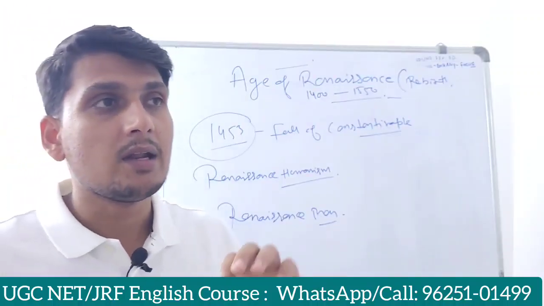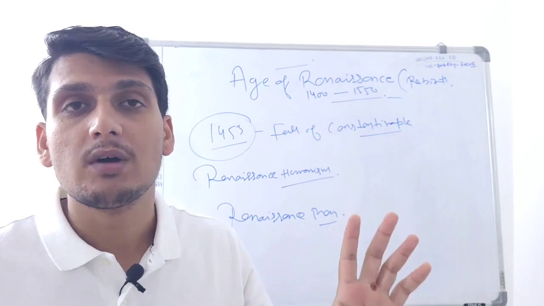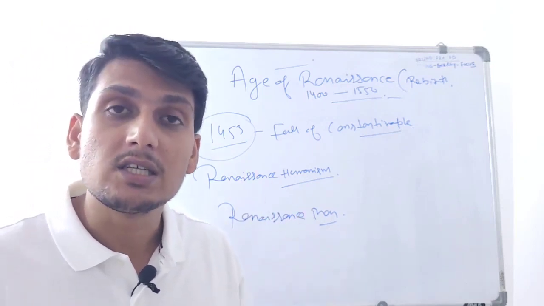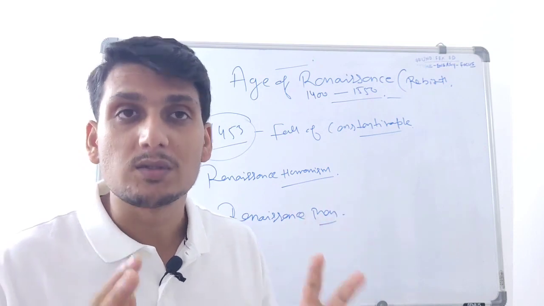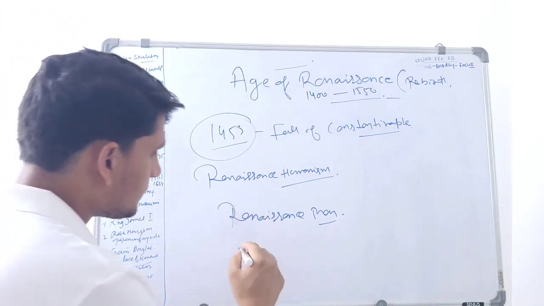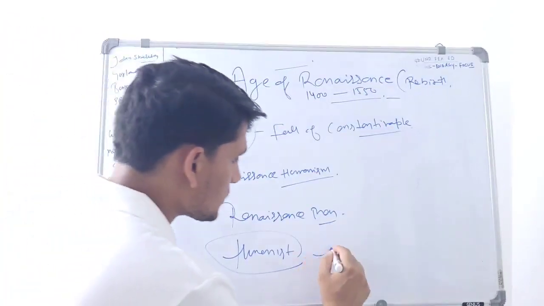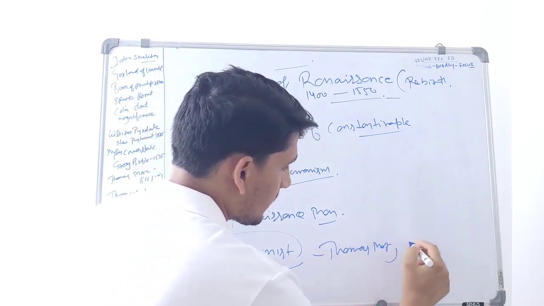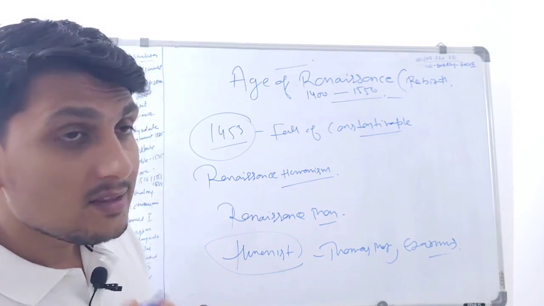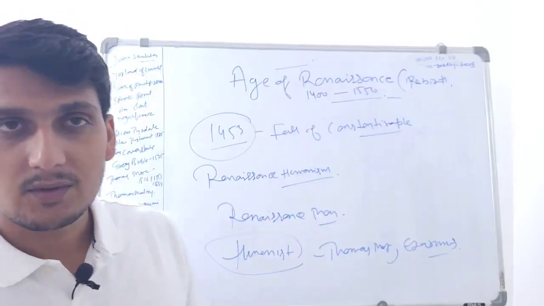And there was a time in England when a person was not considered completely educated until they had visited one of the centers of Renaissance in Italy and taken lessons and classes on classical knowledge. Only after that were they considered fully educated. That was the influence of the age of Renaissance. So this is how it happened. Humanist schools were established in England, and Thomas More and Erasmus, who wrote The Praise of Folly, played a most significant role in that. So that is to give you an idea of what the Renaissance was, what actually happened.